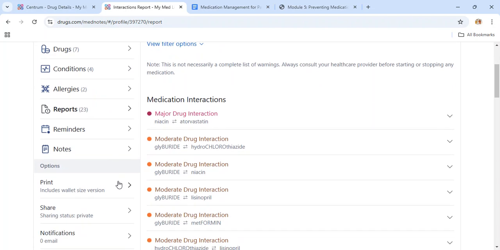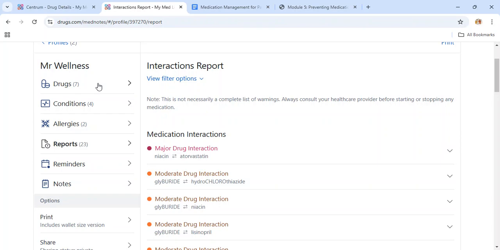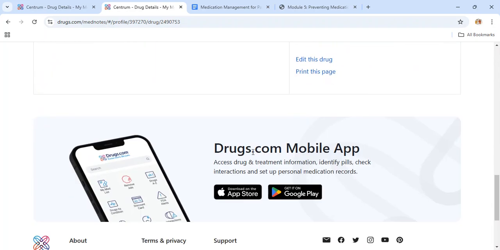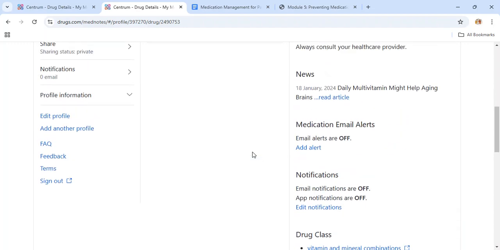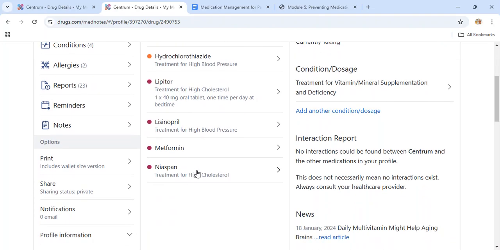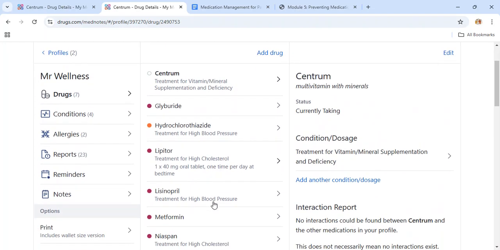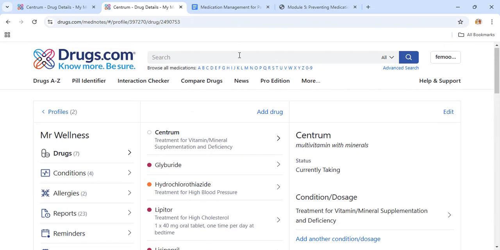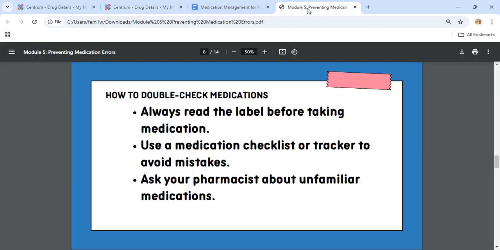And then if the doctor decides to put in any new medication, all you have to do is just add the new medication. And once you add the new medication, the whole report will change and tell you if there's something new. So you can add a new drug here. And it's just so wonderful. Now, not many people are using this many drugs, but I just put it like this so that you can see what it's going to look like. So that is that. So let's go back to our presentation.